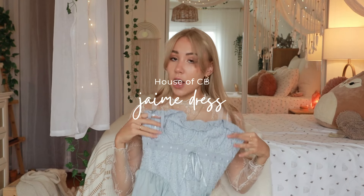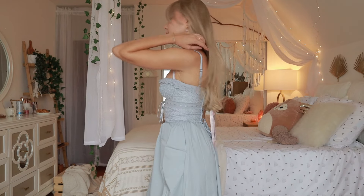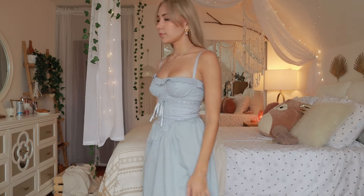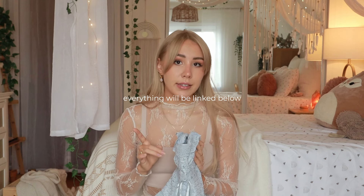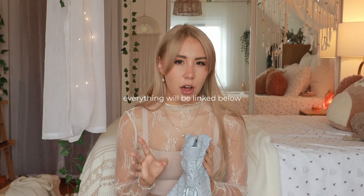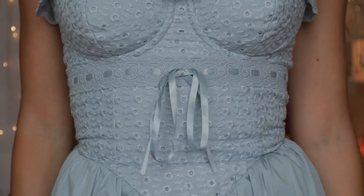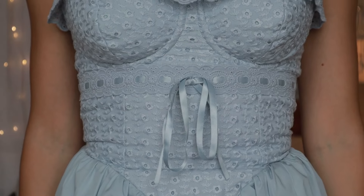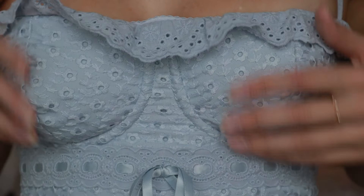The first thing that I have is this really really pretty blue cottagecore dress. This reminds me of Cinderella before the transformation, even though I know she didn't wear blue — that's just the vibe it gives me and I love it so much. I got extra small for everything, and if they had plus cups I picked that, and I'll talk about the fit of each dress as we go. The bodice part of the dress has this really pretty embroidery type of thing going, with some little frills.